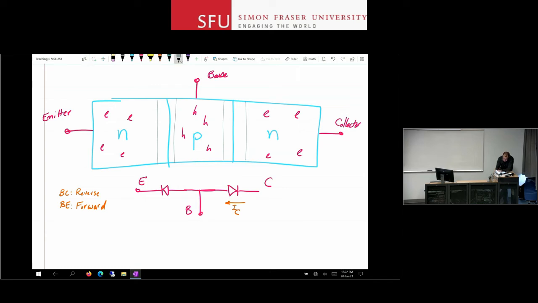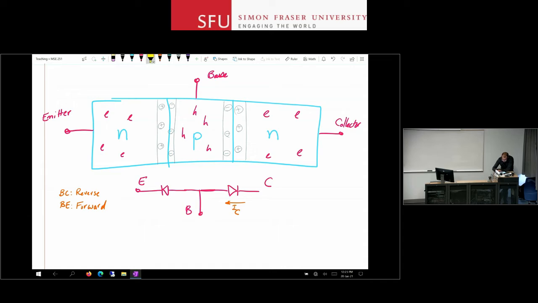We call these depletion regions because they're depleted of charge carriers. The electrons on the N side have diffused into the P side. I have a bunch of positive fixed ions here, and the same amount of negative ions on the other side of the junction. Over here I have the same situation, a depletion region that separates the P and N sides, but it is a bit wider because I've reverse biased this section. Under equilibrium, let's focus on the base-collector diode. If it is reverse biased, there are not that many electrons that can jump over that depletion region.